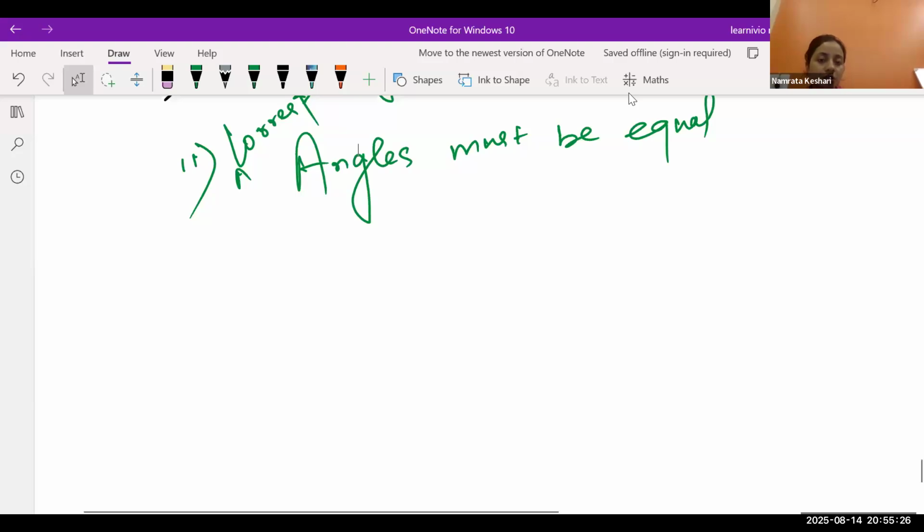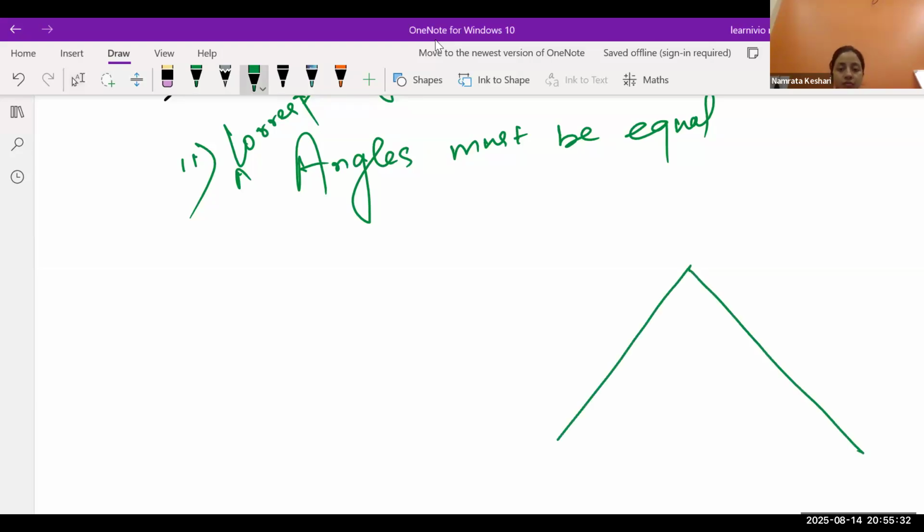To prove this theorem, you need to understand first a few things. So suppose we are having a triangle. We have not started the proof. You need to understand a few concepts, then only we can prove it. Suppose you are having a triangle ABC. Now I want to find the area of this triangle ABC.